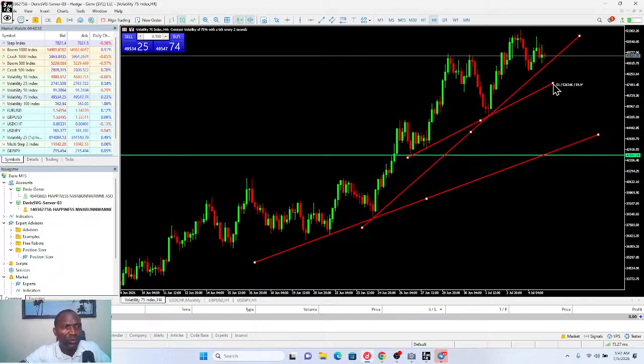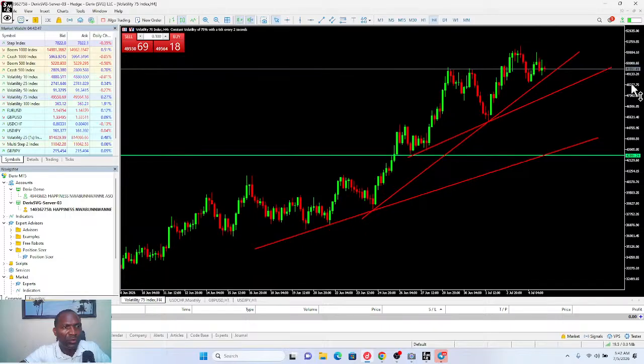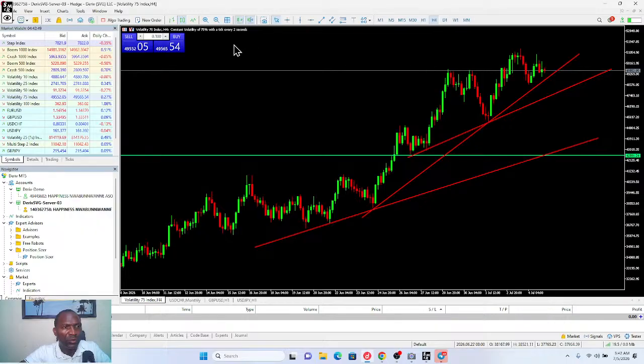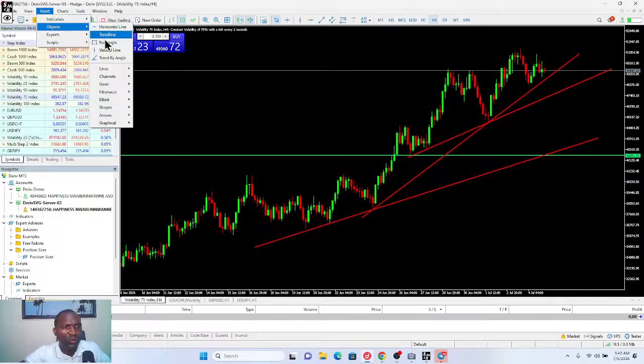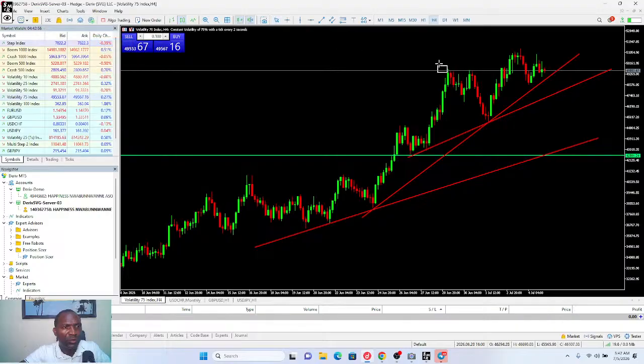No matter how you use the trend line, let's pick two points. From this market structure, you're looking at this pair. For this market structure, it should be clear to you. Let's use this object to identify this. Now this is your high, this is the next high. So this is the low, this low.